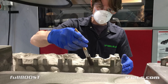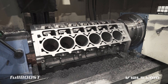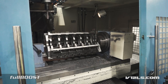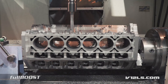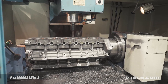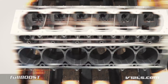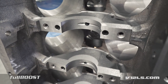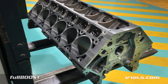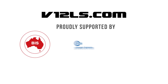The future looks promising, with LS7 style cylinder heads just around the corner. The next goal is to push past the naturally aspirated 1000hp mark on pump fuel, using a forged rotating assembly from JE Pistons. One question we know a few will be asking is will we see a boosted version going forward — the short answer is yes. These engines are available in both a turnkey deal or a builder package. For more information check out v12ls.com.